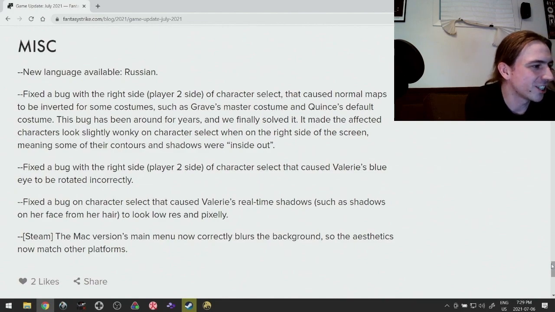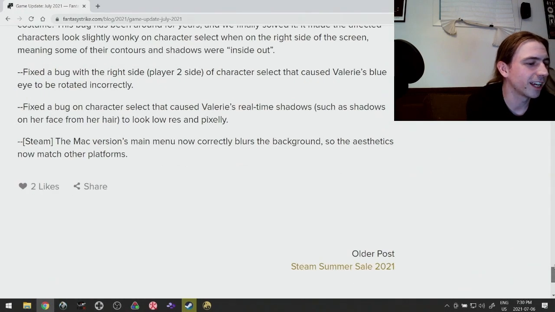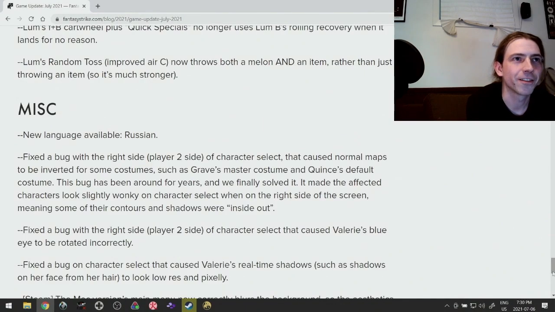Okay, a few more miscellaneous changes. We got the Russian language. Fixed a bug where the right side player of character select caused normal maps to be inverted. Fixed a bug on the right side of character select that caused Valerie's blue eyes to be rotated incorrectly, and real-time shadows on her face to look low-res and pixely. And on the Mac version, the main menu now blurs correctly so the aesthetics match the other platforms. Cool. That's just a couple of housekeeping updates there at the very end.